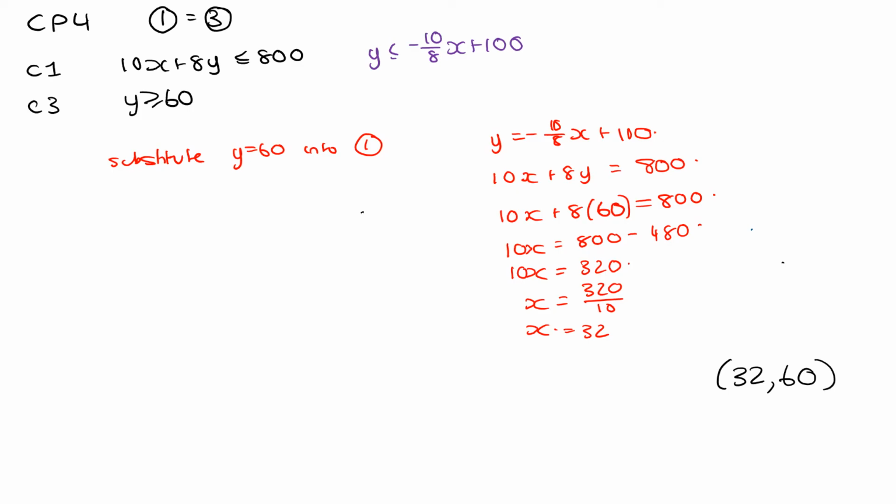We're not done yet though, because remember the whole idea behind the corner point theorem was it said the optimal solution is at the corner point, but now we don't know which corner point the optimal solution is at. So now we get to take our objective function and substitute in all our corner points and solve for our objective function. So in other words, in this case, it is to do with profit. So we are going to solve for the profit, and the idea behind it is we wanted the maximum. So we're going to then look for the biggest value which the corner points produce. So let's go ahead to a fresh page to go and do that.